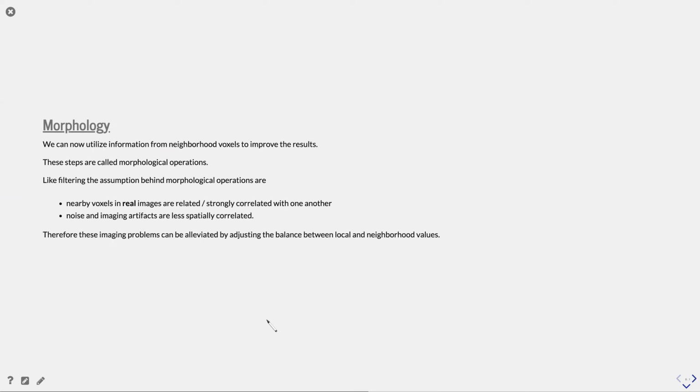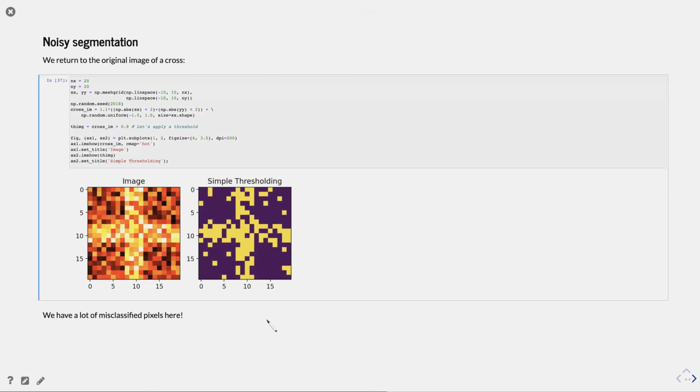And it's a kind of filter looking at the structures in the image, or structure matching. And well, noisy segmentation can look really bad. You can see here the cross is not looking very well. Barely visible, that's the cross. And this we want to improve.